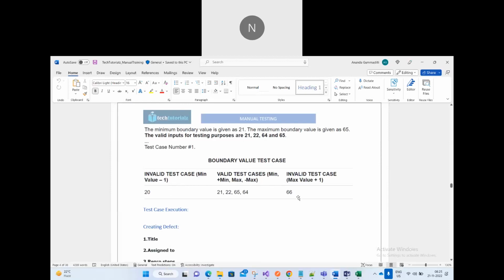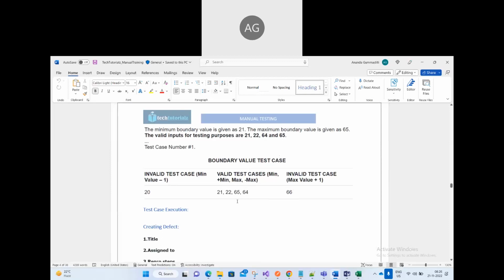And above 65, 66, which is max value plus 1. Then the minimum 21, plus 22. Maximum 65, close to the boundary, 64.